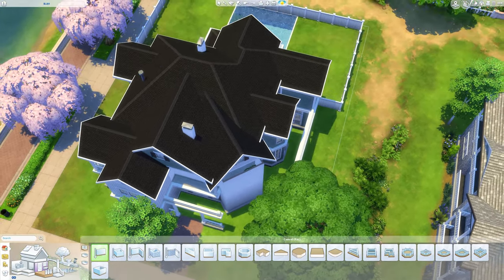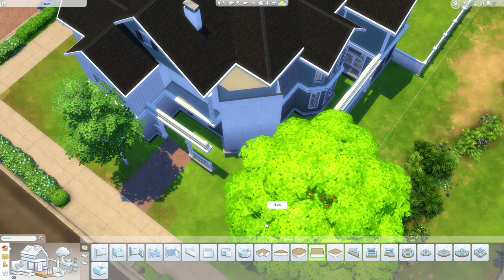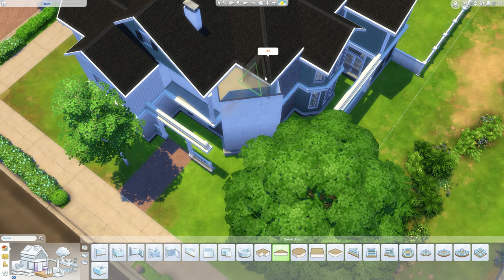So you can see here now, if I remove this roof segment and this stupid window, there's also all this excess stuff happening that's really strange. So let's see if I can get out this square here. Can I get this on a diagonal? I don't think so. I think I have to use these pieces. Yeah, Sims 4 is kind of a little funky with some of these things.